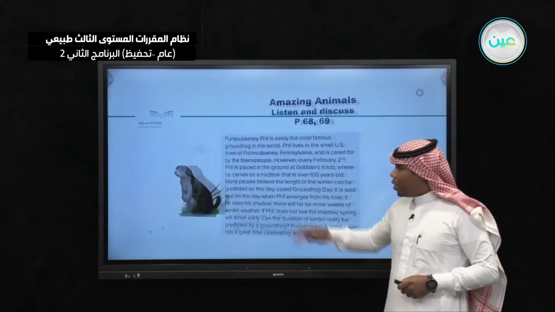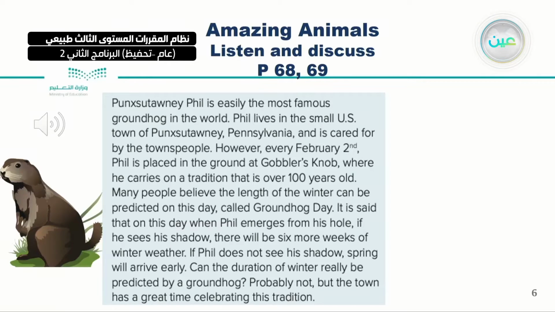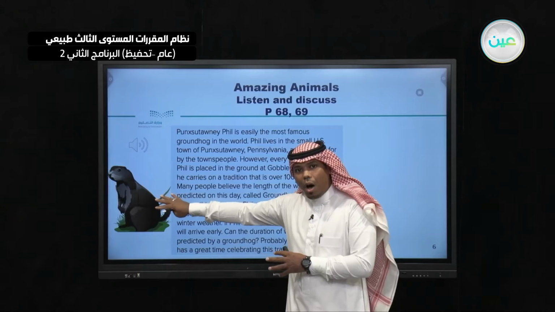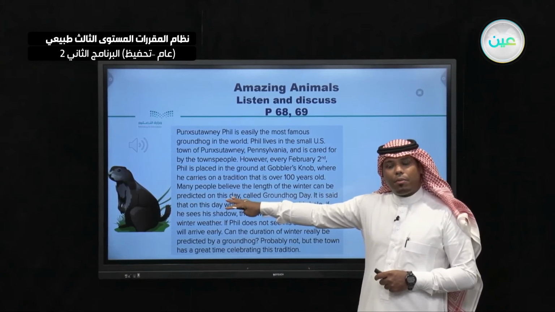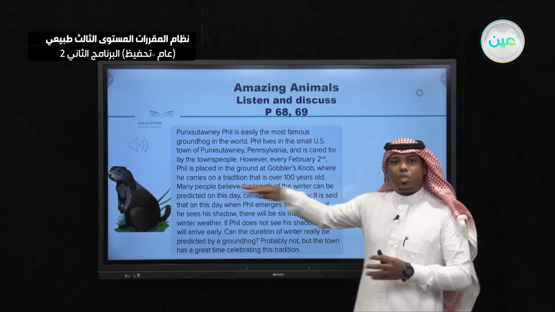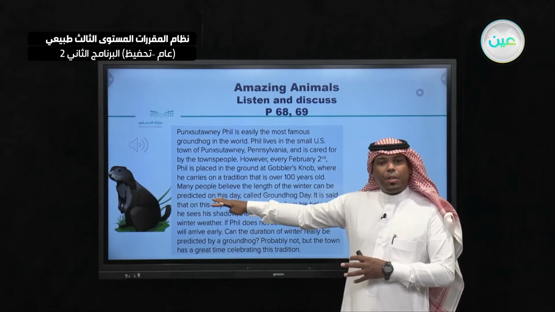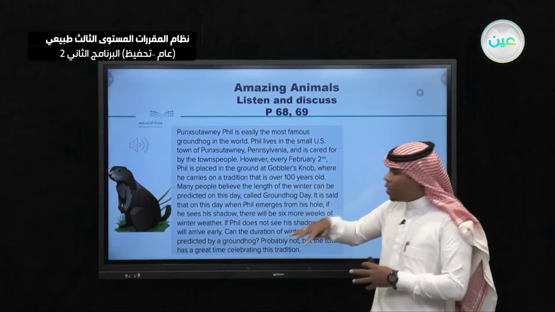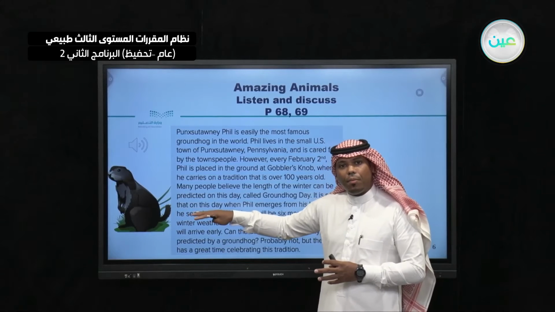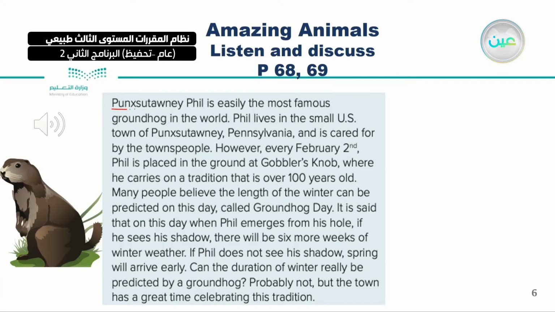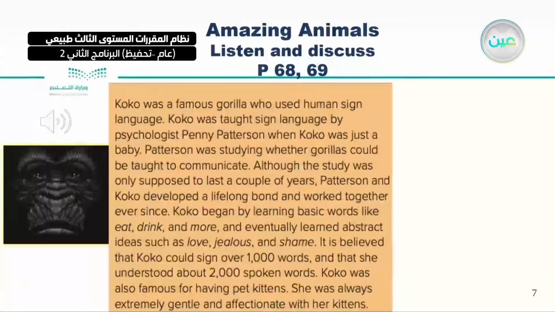Now, look at this picture here. Can you recognize this animal? Very good, it's a groundhog. And where can you find this one? Very good, sometimes inside rivers, and it lives there actually. Can you tell us the name of this animal? It's called the Bankswani Phil. Very good. Let's see the second one here.